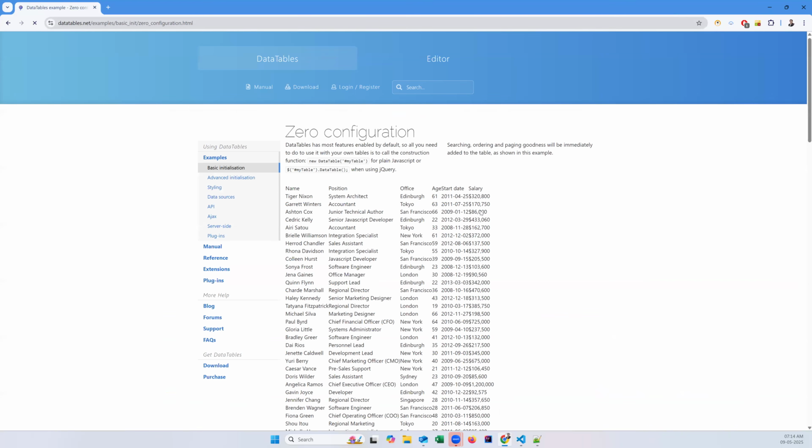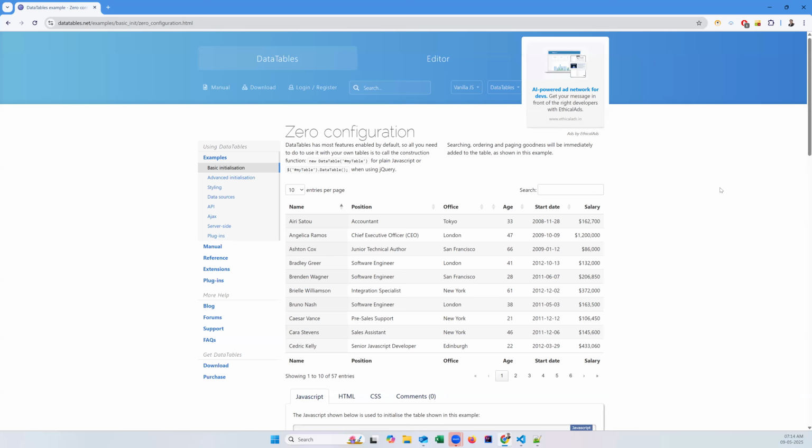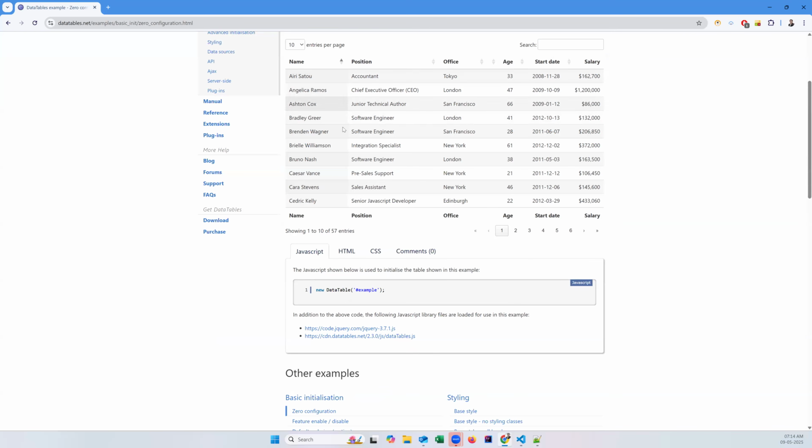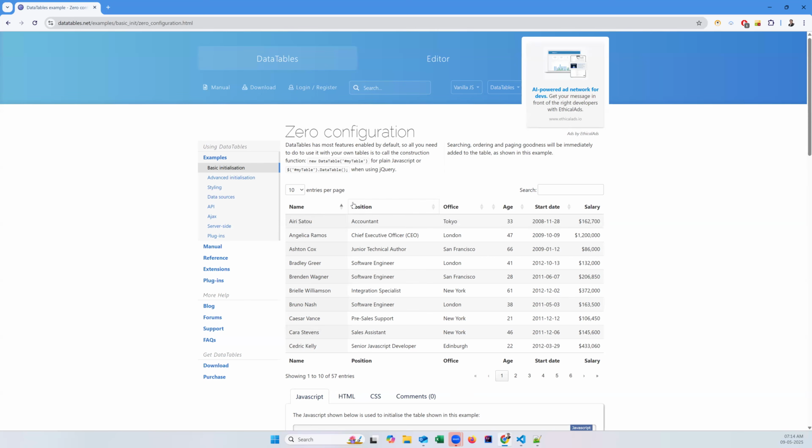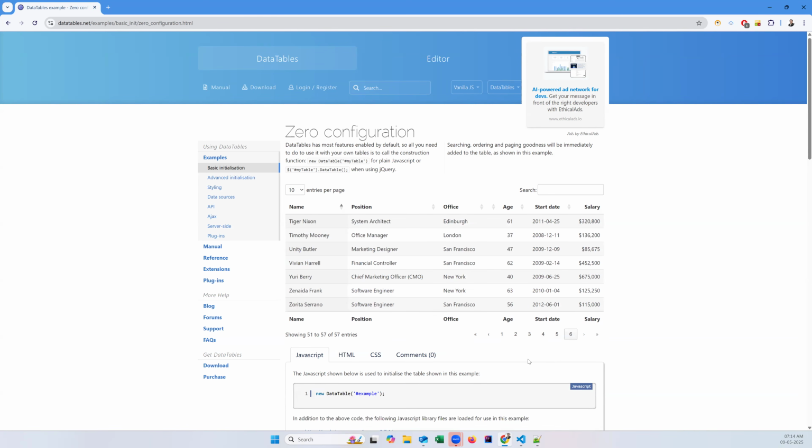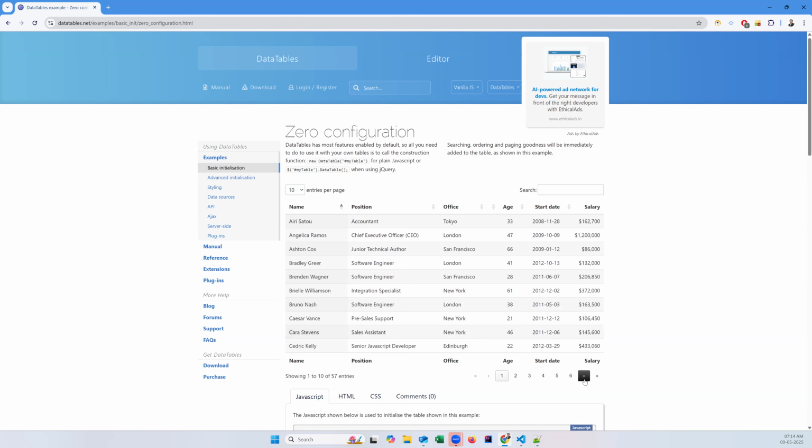So if I look at this particular table, so this is my table. There are a lot of things in this table. As of now, it is displaying only 10 rows, but still the data is present. So how can we see the remaining data? You should go to the particular page like this. You need to navigate each and every page. Or you can just click on this next button.